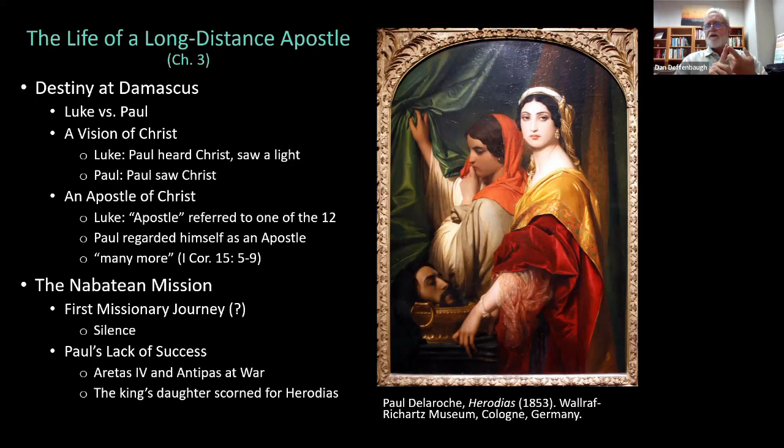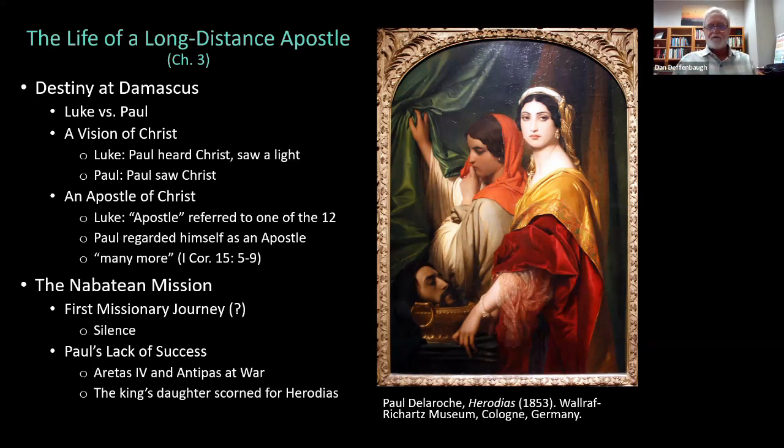Then after 14 years, he says. So we get the sense that he had a conversion somewhere around 36 of the Common Era. And then about 14 years later, he is called out of Tarsus by Barnabas to come down to Antioch and then go on a missionary journey. And there he is sent almost as Barnabas's really sidekick, you might say. And we'll talk a little bit about that.